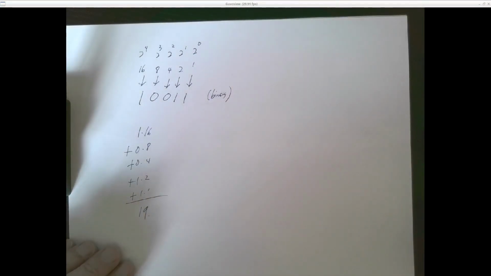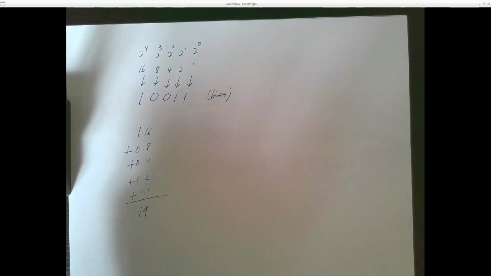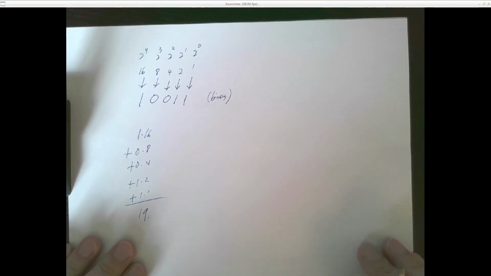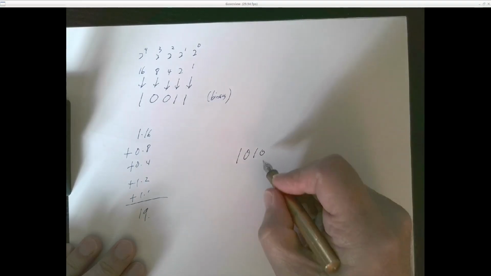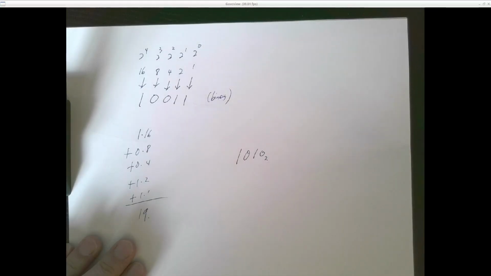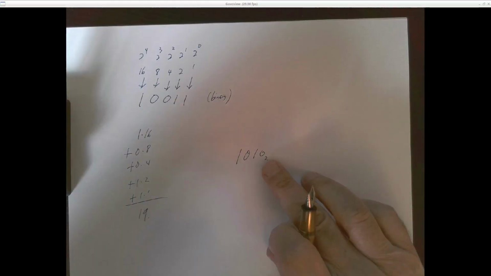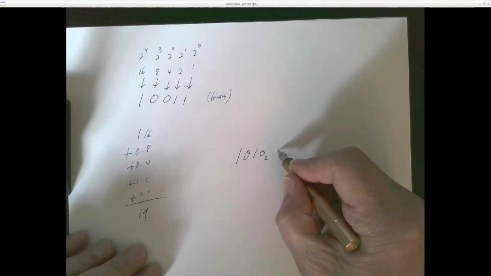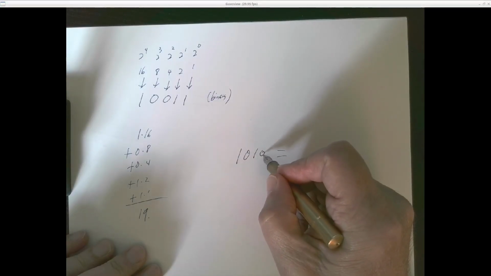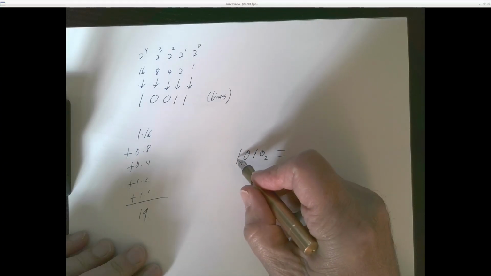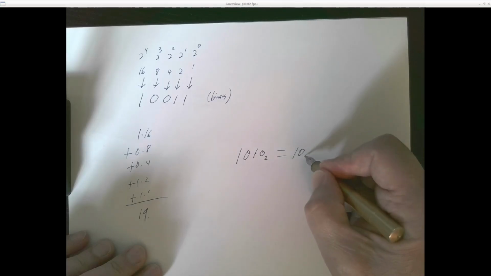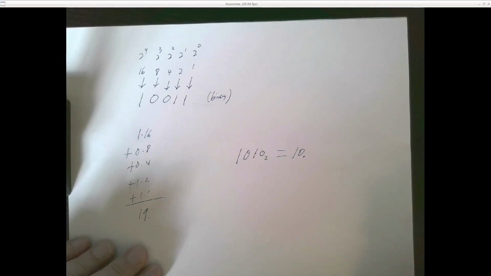So I can represent any number like this, but it's going to take me a lot more digits. But my digits will be simpler. They'll just be ones and zeros. So if I were to write down this in binary, and sometimes we put a little 2 down there to say this is binary, because this could be the number 1010 in decimal. We put a little 2. Well, what is this? This is 0 times 1 plus 1 times 2 plus 0 times 4 plus 1 times 8. This is 8 plus 2. This is the number that we think of as 10 in decimal.